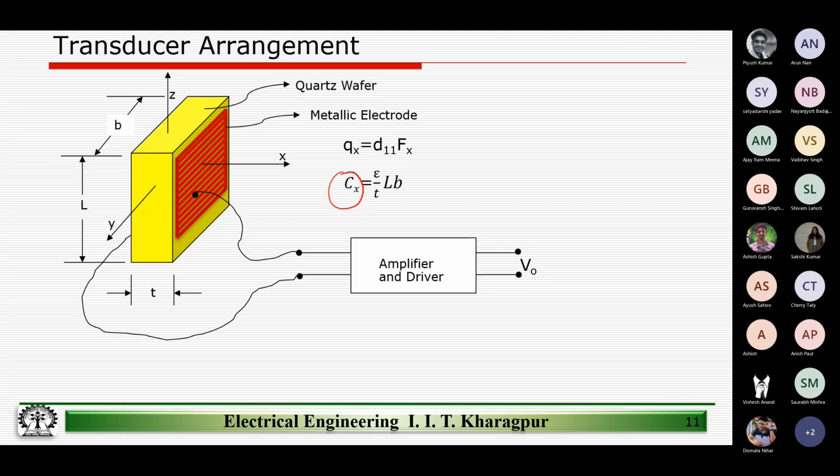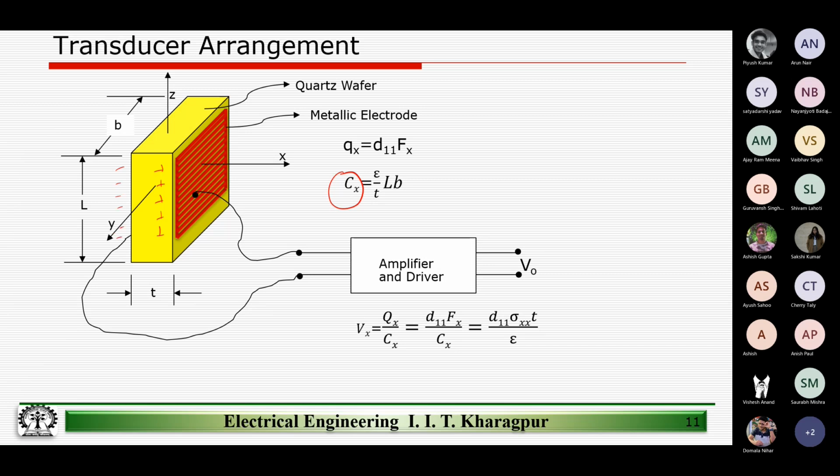And the capacitor value, as we discussed yesterday, is given by the absolute permittivity of the material multiplied by the area of the plates, which is nothing but the length and the breadth as shown, divided by the distance between the plates, which is nothing but the thickness of this material, T, right? And then we said, okay, so far so good, and we have a voltage which is given simplistically as Qx by Cx. Qx is the total charge that is developed on each of these plates on both sides, right?